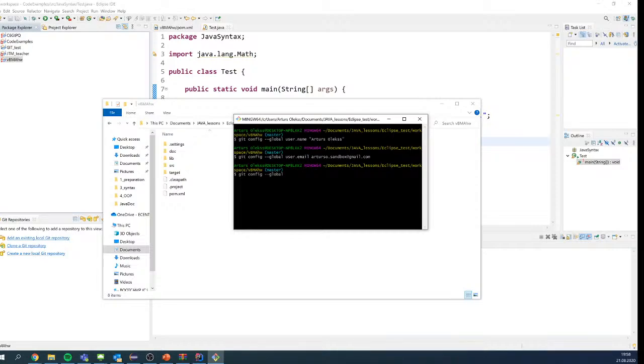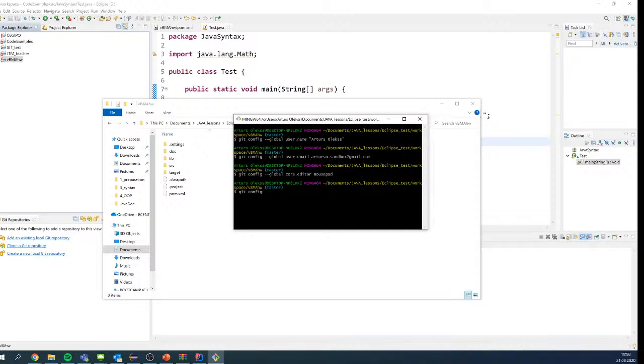Git config global core editor mousepad. Then set mount as default merge tool command, let's do it.